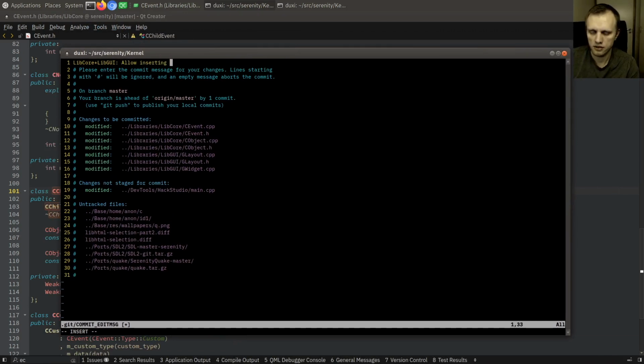Allow inserting a C object, GWidget, before another.